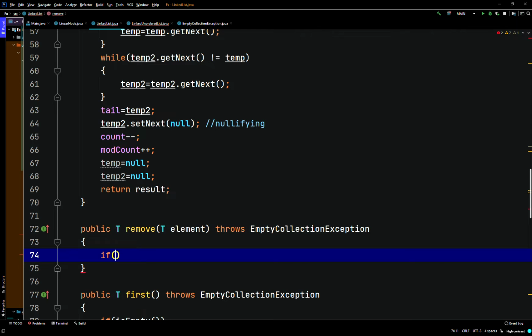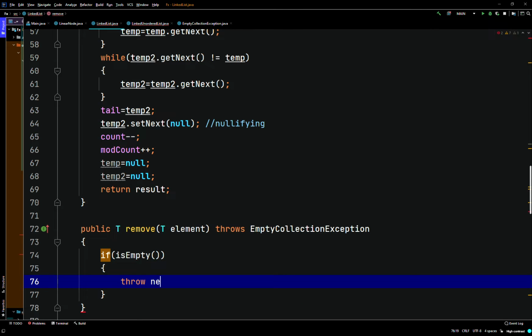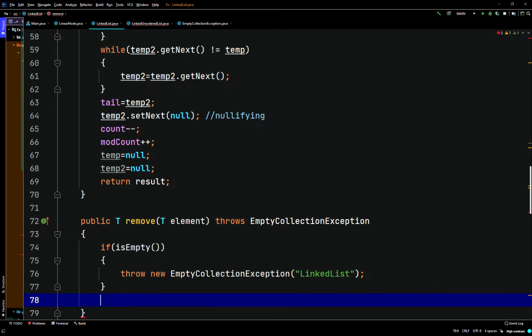So we'll say here if is empty, and we'll throw a new empty collection exception, linked list, as a string. Then here we'll say if count is equal to 1 again.